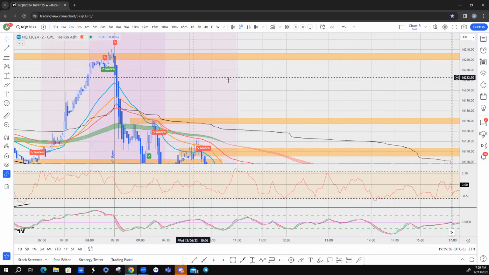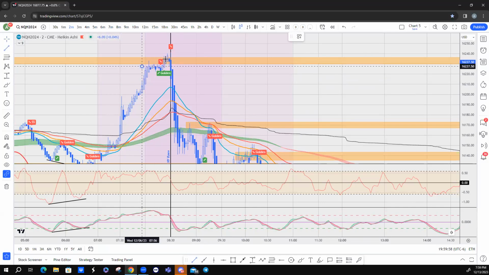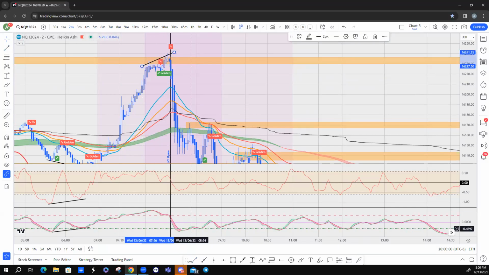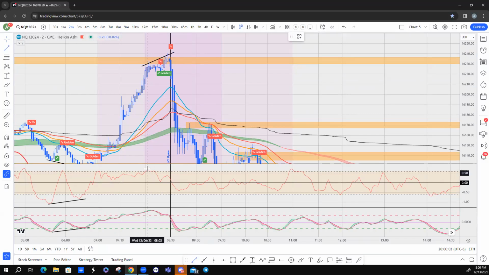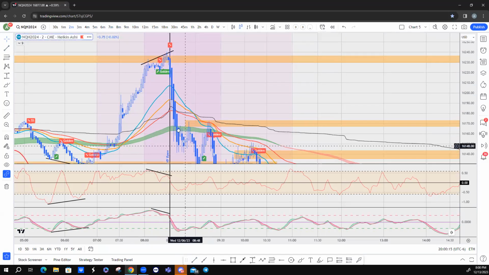And this is exactly what it did. Once again, we're at the New York Open. So I'm going to look for divergence, and I see it right here. And this is even a double confirmation. So I have a double confirmation, and I get my signal right here, and I'm going to take this down.